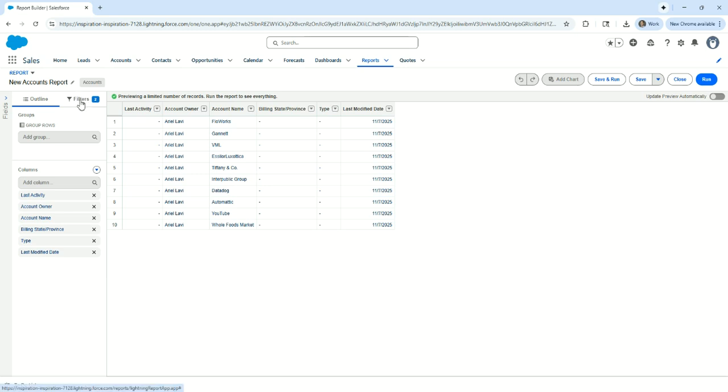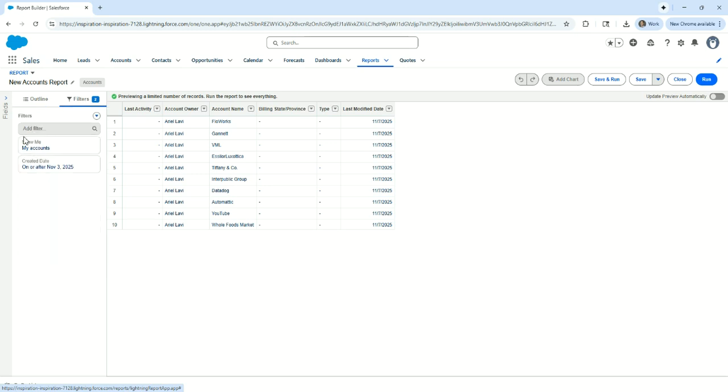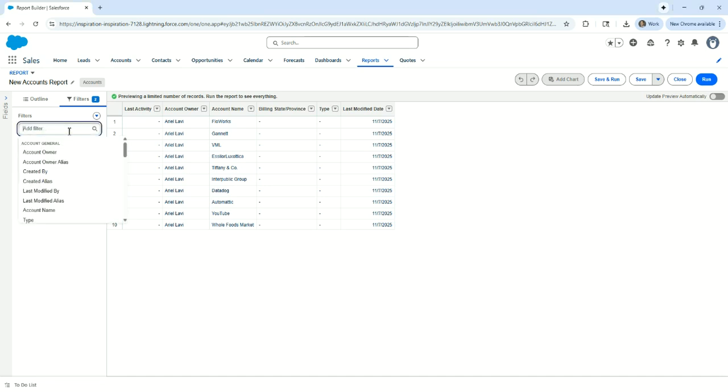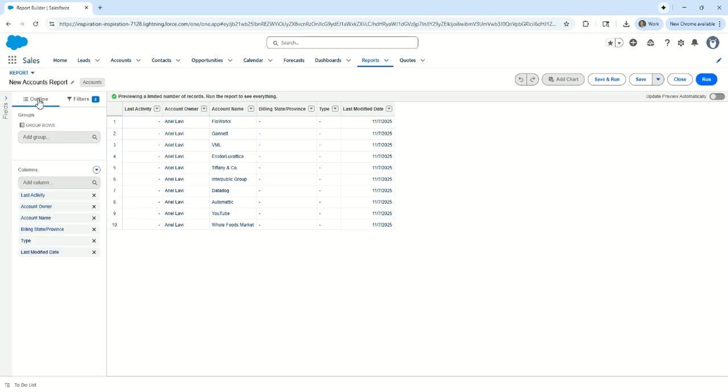You'll see here that some filters are applied. You may have filters applied there. It's always a good idea to check out and see what is being filtered. So here we have it. Show me new accounts created after this date. This is what we want for our sample upload, but you may want to adjust the filters. There's plenty of great tutorials online to figure out how to change the filters around so you're exporting the data you want to export. But I'm going to go back over to the outline here just so we can make sure that we're getting the right data for the export.